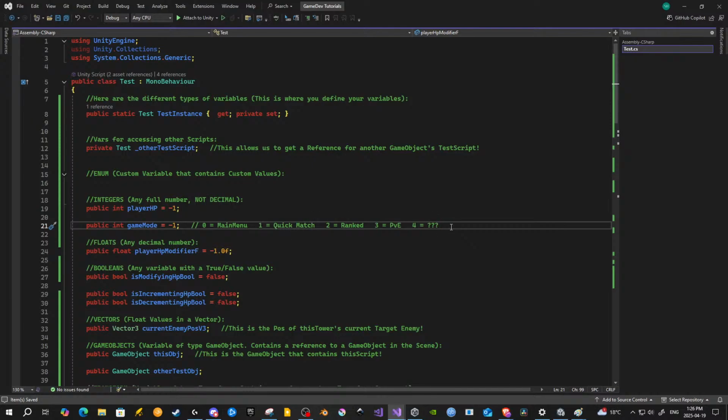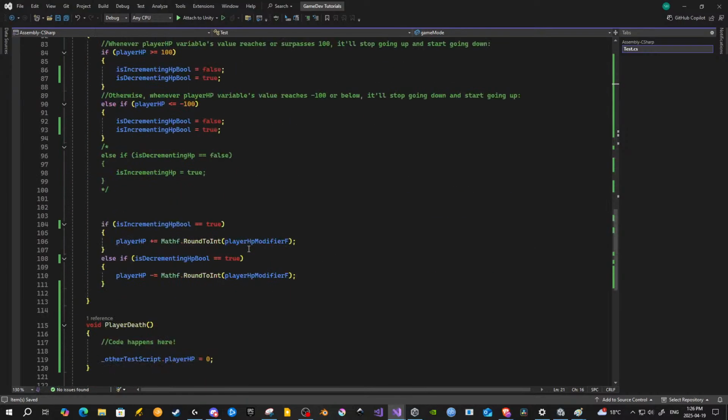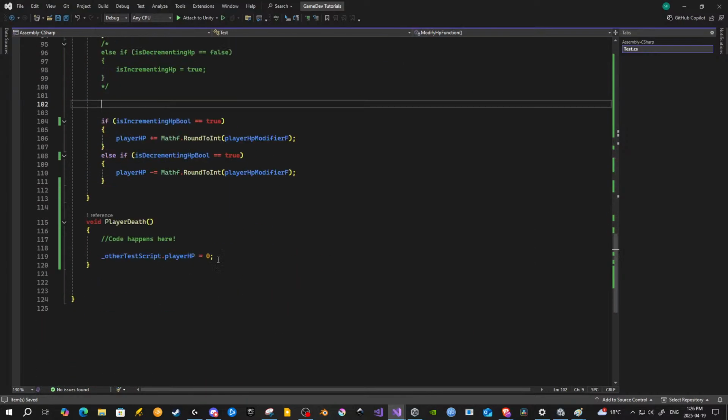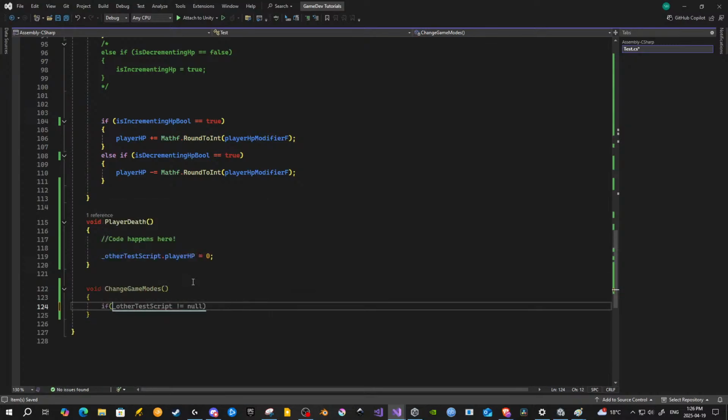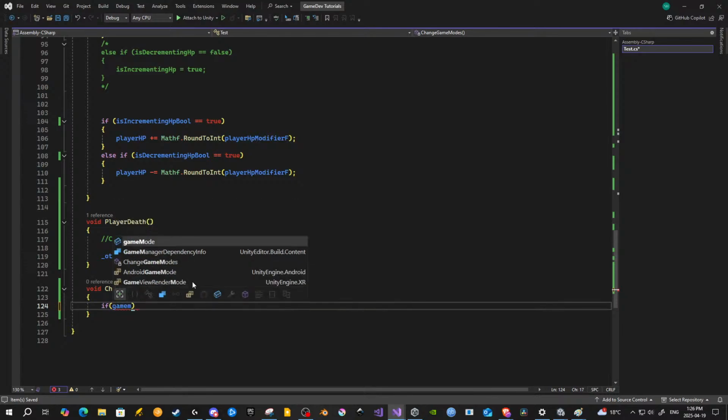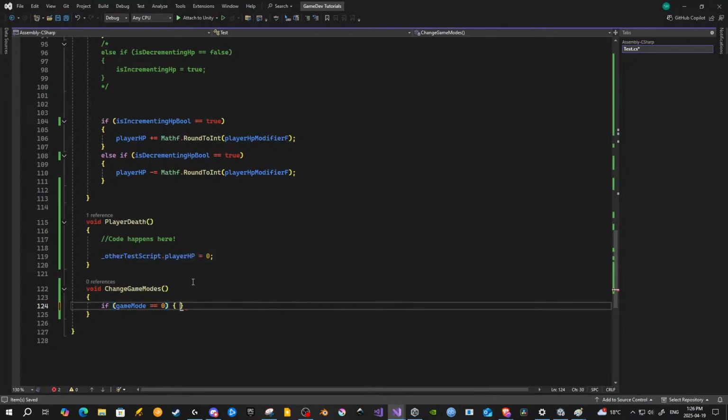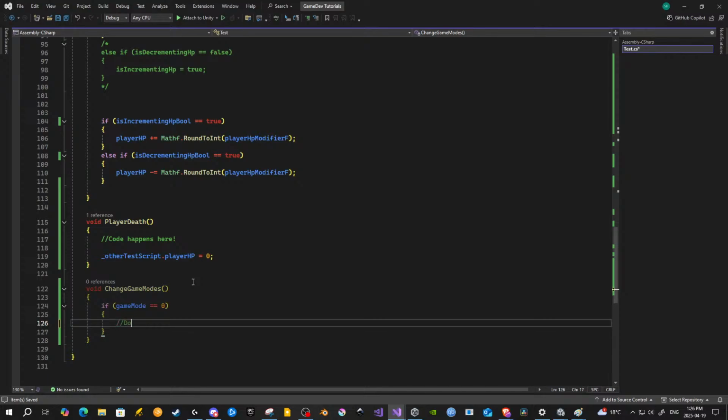It's really not intuitive, because whenever you're coding you're like, wait, game mode, let's say, void change game modes. What you're going to have to do is if game mode equals 0, do blah blah blah, or code goes here.